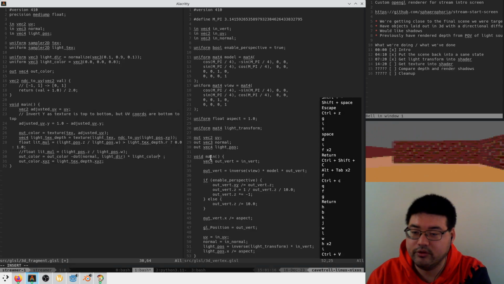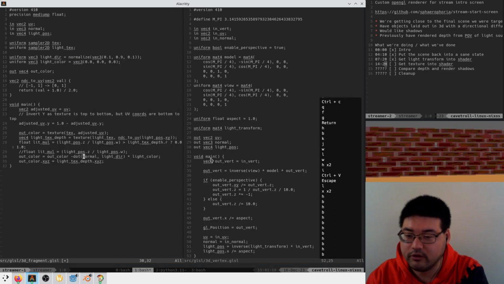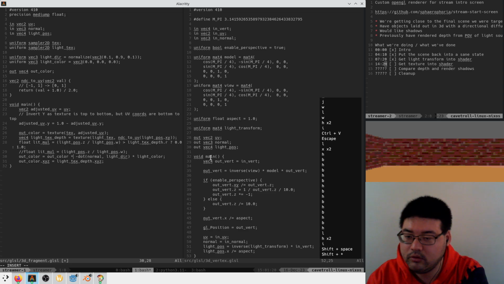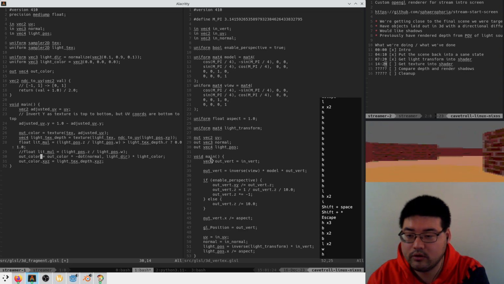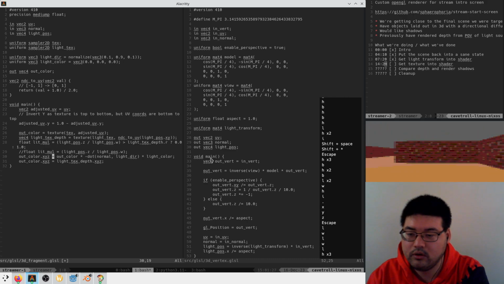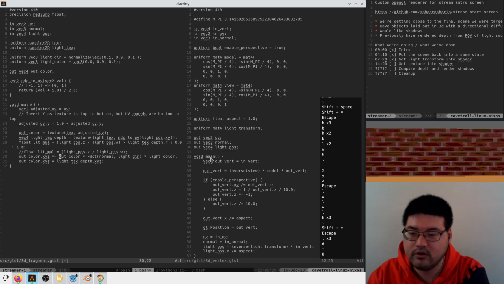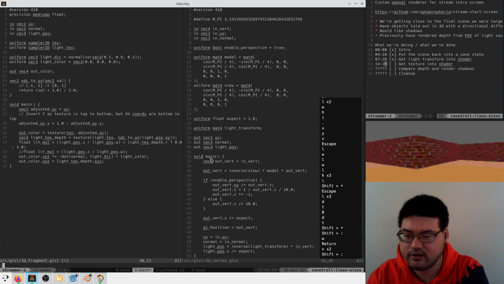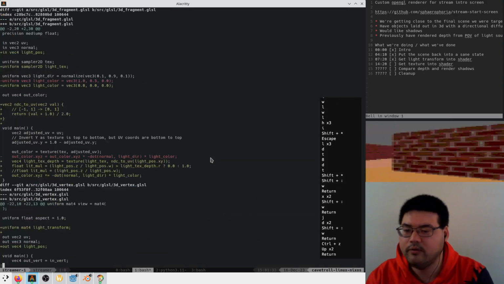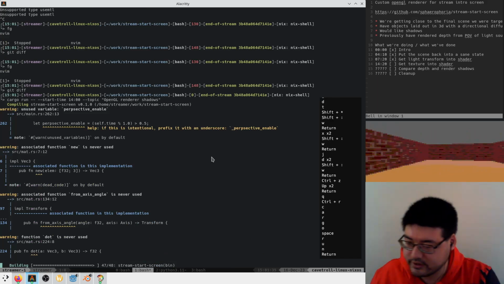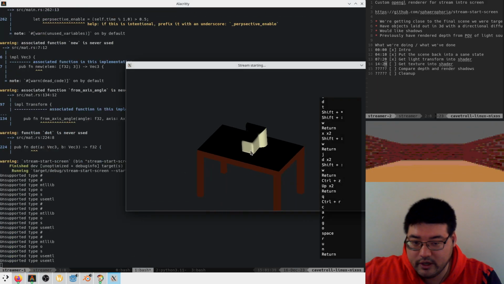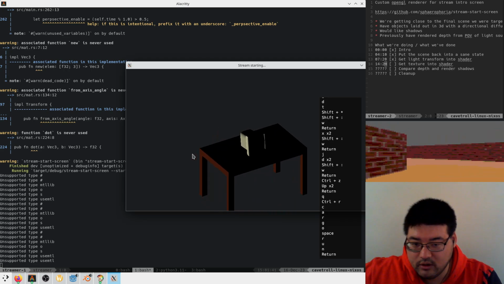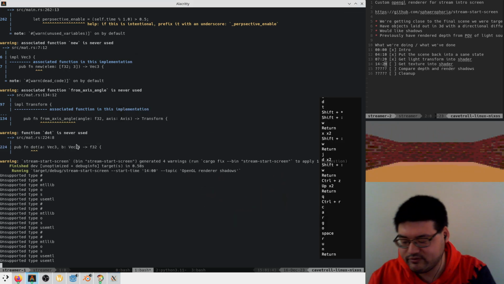So we can do this. What is it supposed to look like? So I think we can just do it like this. Cargo run, let's take a look. Here our light is coming from left and bottom, or left and completely sideways.